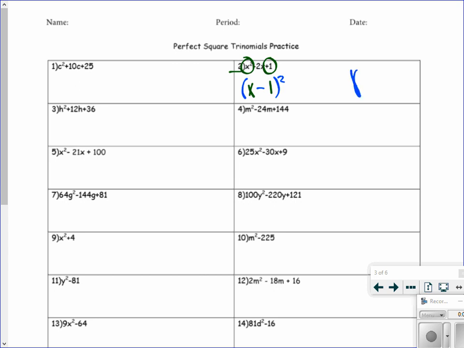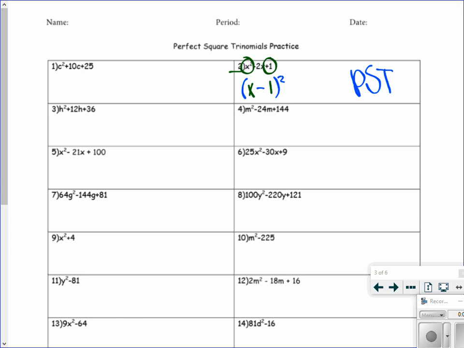Something you're going to see, if you ever see PST, that means perfect square trinomial, just one of our special cases. So if you ever see it on notes or a key, if you see the letters PST together, that's perfect square trinomial. Again, why we have this faster way of doing it, it helps for problems like number 6.